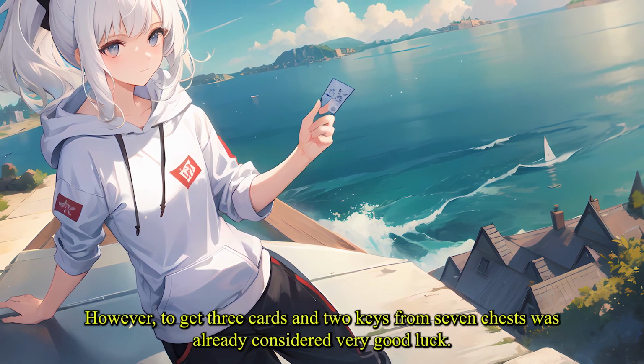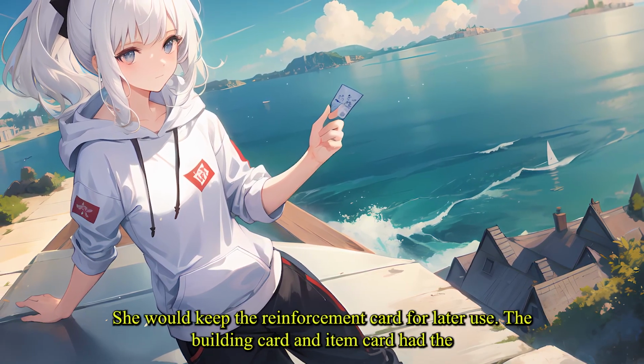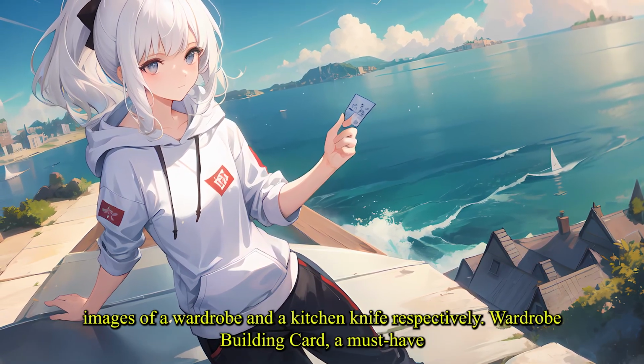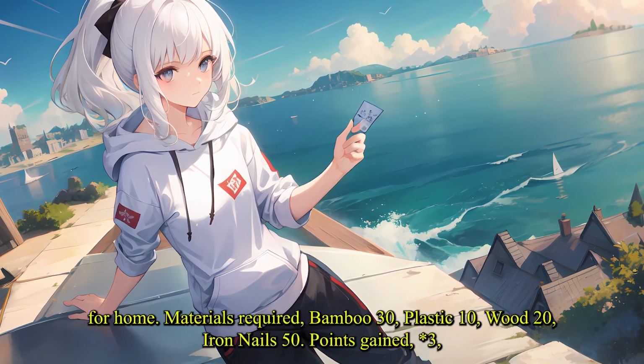However, to get 3 cards and 2 keys from 7 chests was already considered very good luck. She would keep the reinforcement card for later use. The building card and item card had the images of a wardrobe and a kitchen knife respectively. Wardrobe building card, a must-have for home.